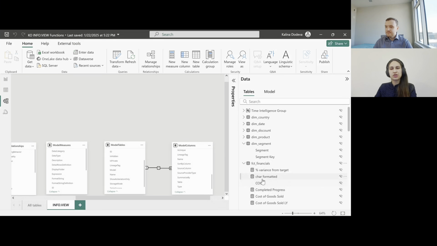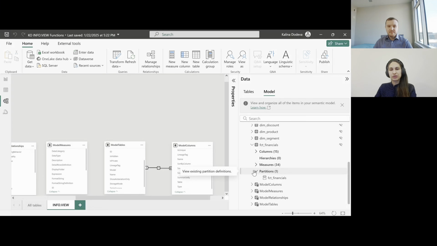So if I open tables, for example, I have this summary view of how many columns I have, if I have any hierarchies, what measures I've created in this table, and the partitions. Partitions may be quite useful, especially when you work with big tables and if you enable incremental refresh for a specific table of your model.